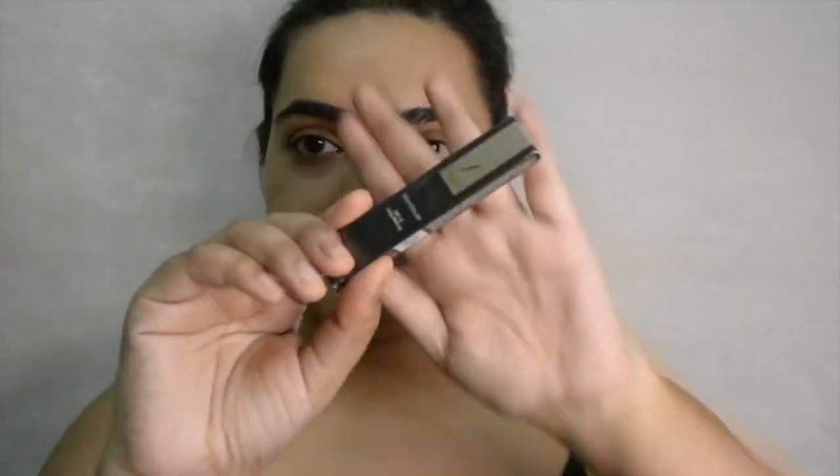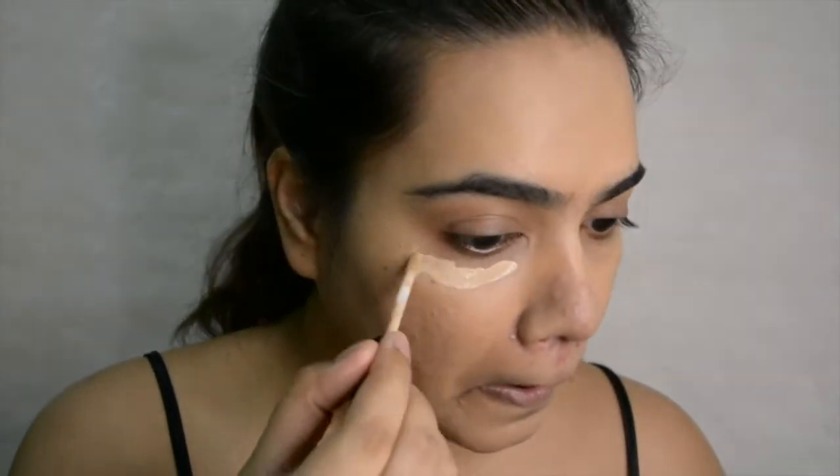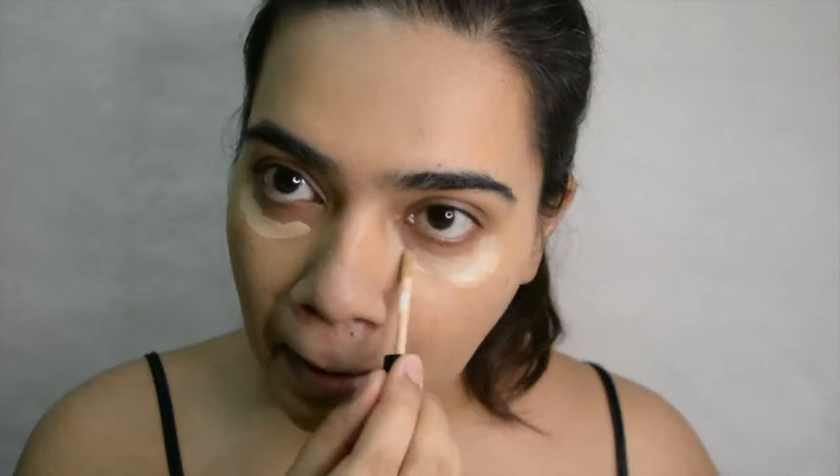The next thing we're going to try out is the concealer. A lot of people use concealer first and then foundation — I try to do the opposite since it makes the concealer look more highlighted on my face. It does feel a little oily and you can see the sheen a bit. It's a little liquidy as well, but fine — not perhaps the best but it's good. I like the shade.